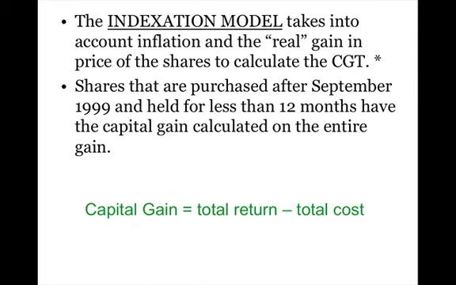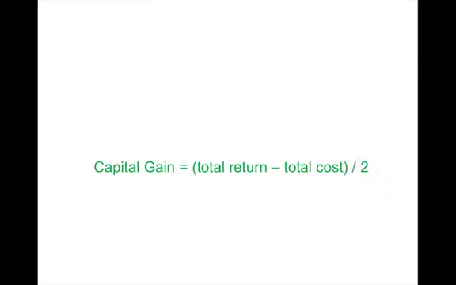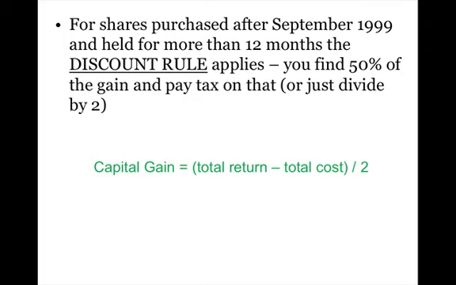Okay, so if you buy them and sell them within a year, you've got to pay tax on every part of the profit that you've made. So that seems a bit rough. But if you have them for more than 12 months, the discount rule applies, and you can divide your gain by 2. So if you make $500 profit, you only have to pay tax on $250. Which is pretty good. So that's why they're encouraging people to hold money a bit longer in the shares and stop people from buying and selling to make quick gains.